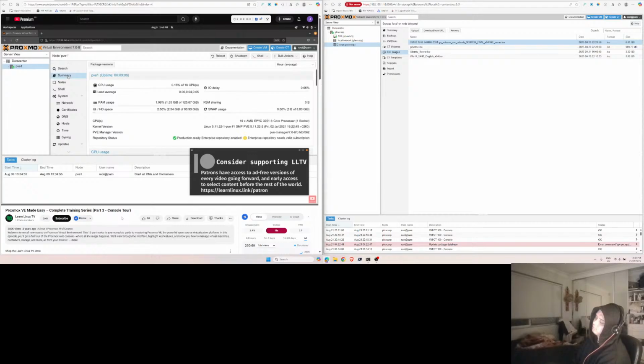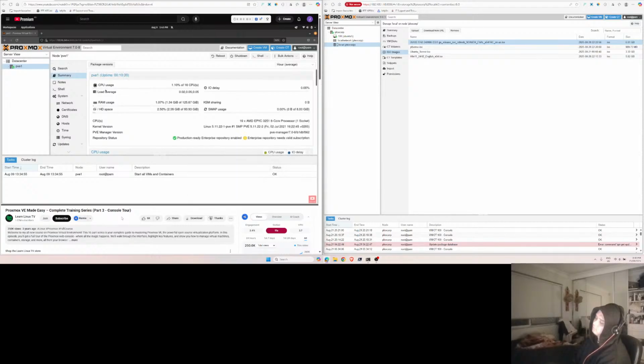If we click on summary, then you can see some details about the specs for this particular server. So as you can see, we have various meters here, such as RAM, hard drive, and CPU. That shows us how the resources are doing in general on this particular server. As you can see, there's really not a lot going on here. And that makes sense because, like I mentioned, I haven't even created my first virtual machine just yet, so there's not really a whole lot of work for Proxmox to do.